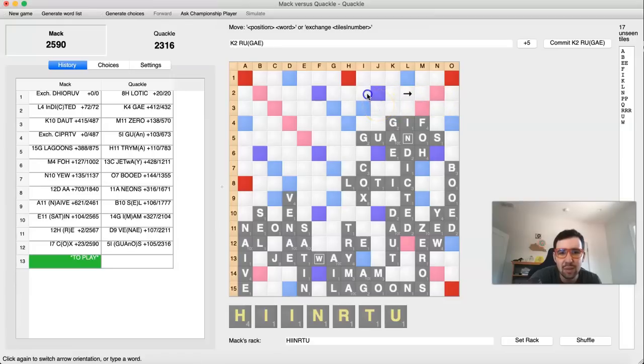Maybe, is there any way I can play, what if I... No, I was thinking like this, but that doesn't work. That gives him 400-point plays too. Wrong? No, that doesn't help either. Dang it. I have no idea what to do.